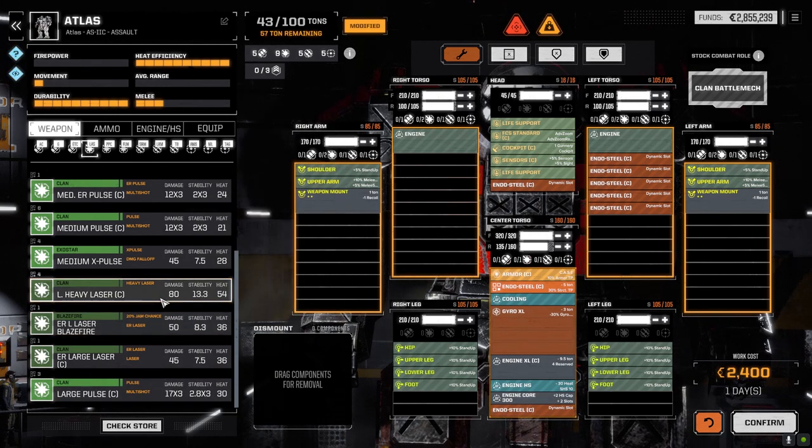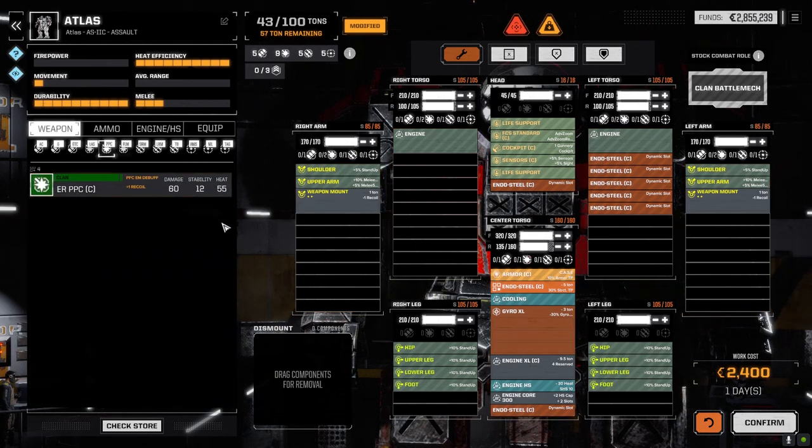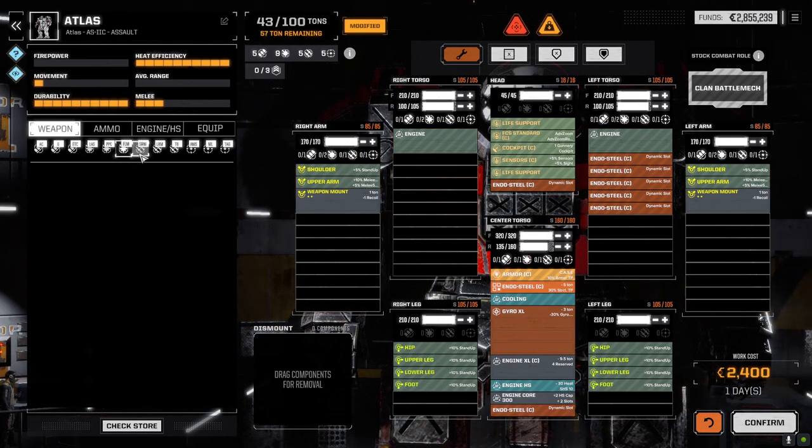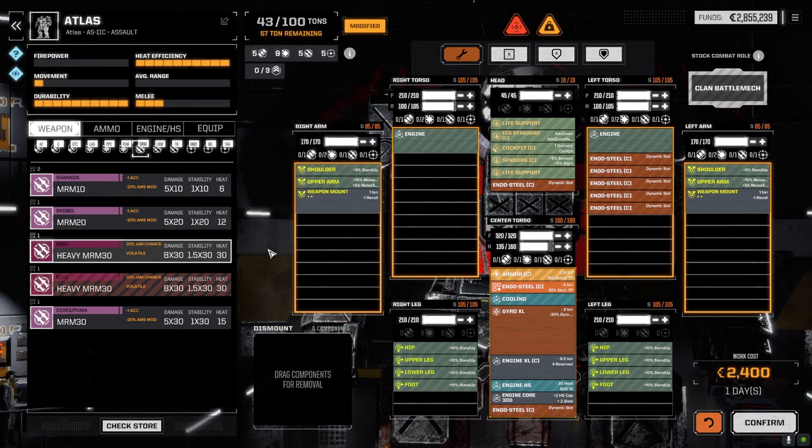But if we go with the large heavy lasers, the problem is I don't really have prototype double heatsink kits and prototype double heatsinks to be able to mitigate all the heat this is going to be generating. So that's kind of out right now. We've got four PPCs. Once again, it's a heat problem. Flamers I've been staying away from, and SRMs. We've got heavy MRM-30s we could use. That's a possibility.